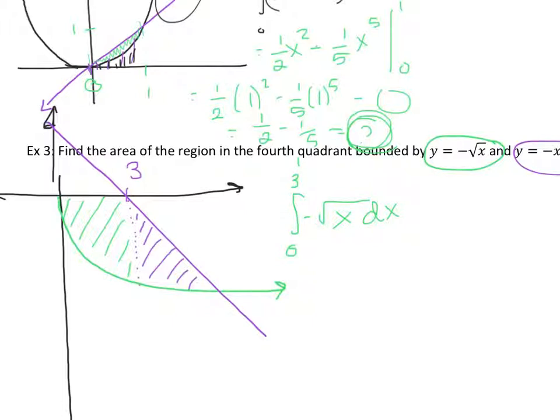So that integral right here will calculate the area of just this green region, and now we're going to have to figure out the integral that's going to calculate the area of just my purple region. So I'm going to do that integral in purple. Now our integral starts at 3, but we don't know where it ends because it ends where these two curves intersect. So you should do second calc in your calculator to find that point. Remember, you need 3 decimal points. And that point where those two curves intersect, to 3 decimal points, is 5.303.